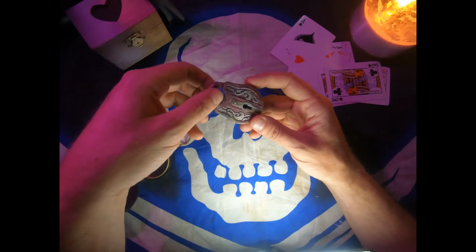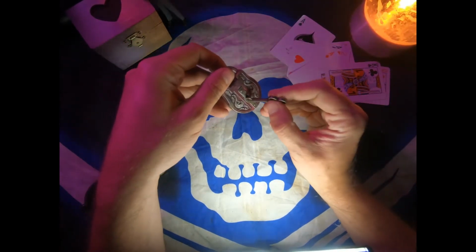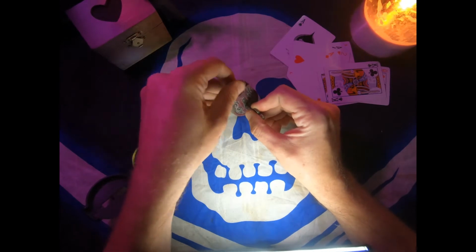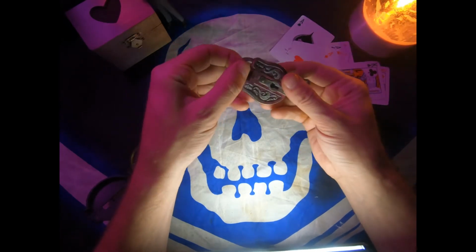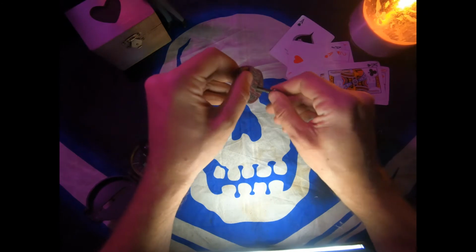Oh, there's a keyhole in there and another keyhole in there. All right, well, let's take this key. It's one or the other. Let's see what we got here. Let's put this in there. All right, well, that doesn't do anything. Let's see if we lift the lock and turn it. Well, that doesn't do anything. Let's try the other one. See if that does anything.